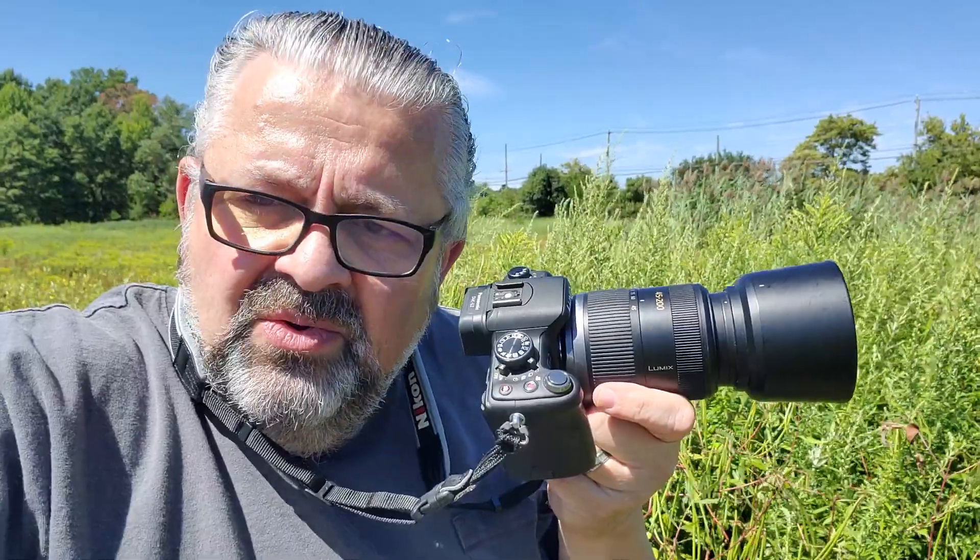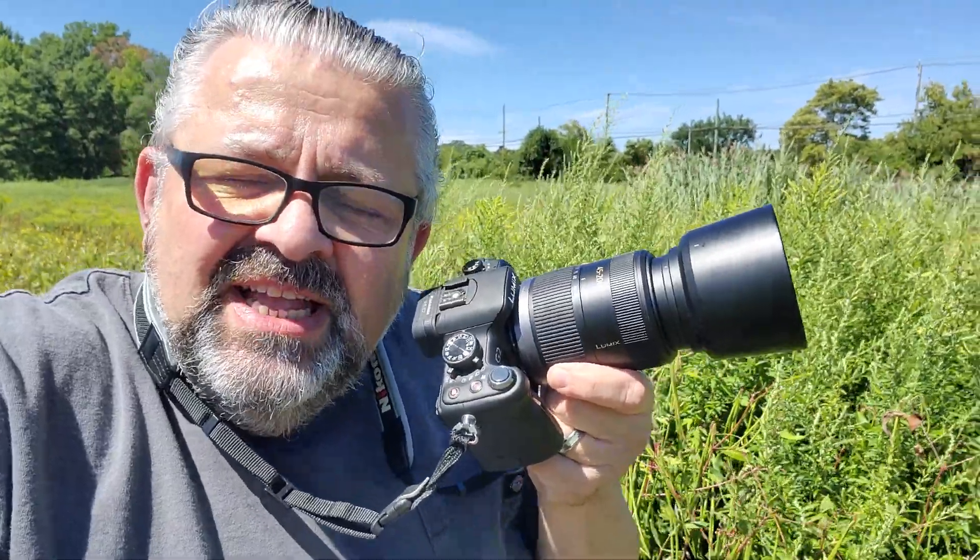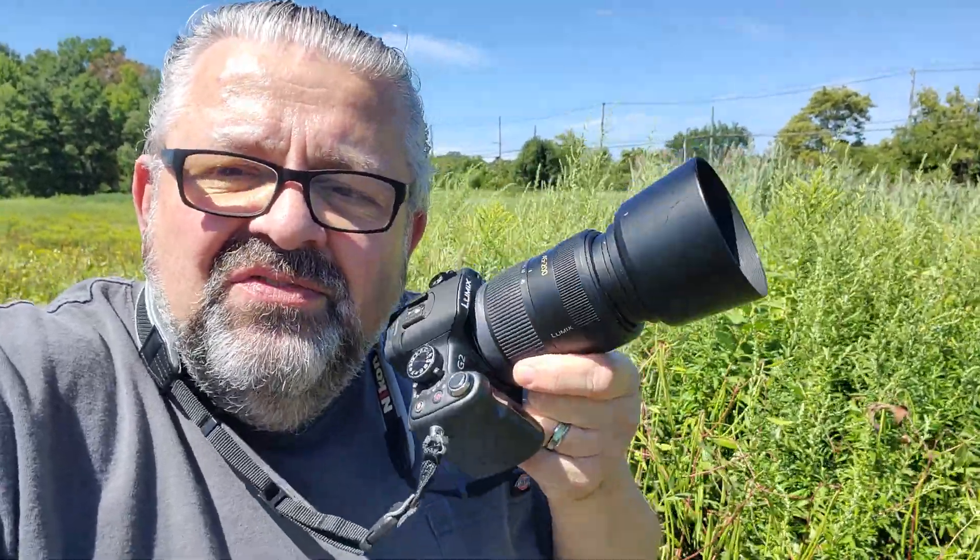So let's see what that little dial with the little flower actually does. Would a professional dare admit that he uses that setting? No — he or she would never admit to using anything other than aperture priority, shutter priority, or manual. Well, they're full of baloney. Just get the gorgeous photograph. Your setting doesn't matter. You won't be judged. Let's look at the photographs taken today right here.